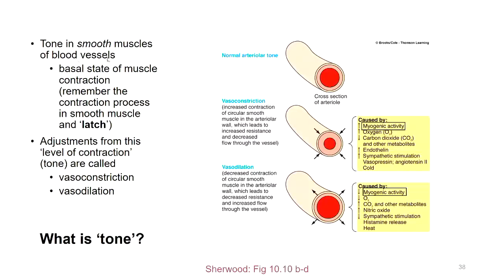Right. Now, we talked about tone a little bit, and I alluded to that latch state. Remember, we just talked about it: if you phosphorylate a myosin head in smooth muscle and it attaches, the only way it can attach is to be phosphorylated. If a phosphatase clips that phosphate off while it's stuck in there, you're in a latch state, a long-lasting contractile or force-generating state, but not a shortening state. Now, a lot of the tone in vessels is contributed by these longer-lasting, more efficient states of myosin.